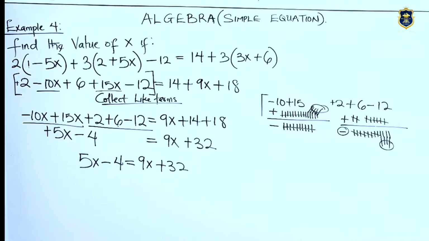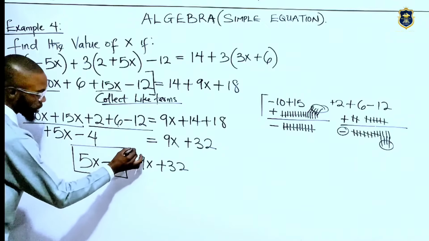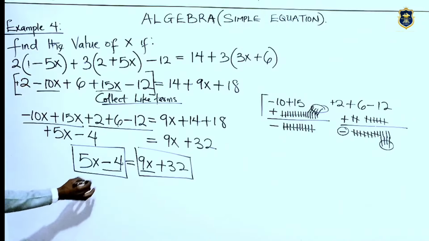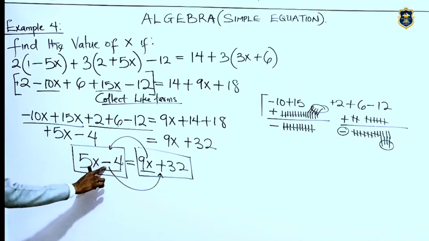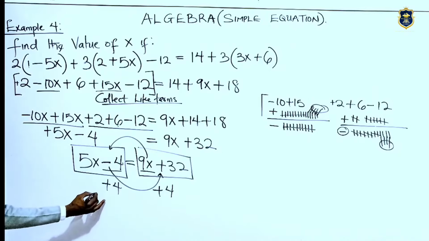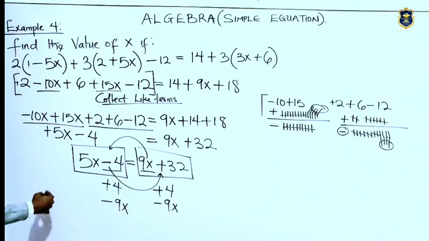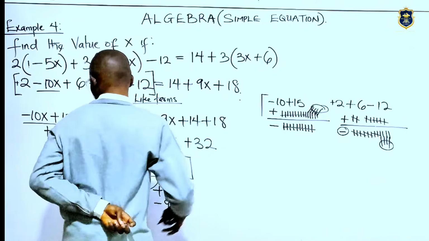See now how this works. Now go back to our main strategy, our main equation. Since this is minus 4, remember this is our box 1. Remember our box strategy, our box 1 and our box 2. We want to take the minus 4 and the 9x off. So we want to bring this one here, and we want to bring this one here. How do we do that? We bring a plus here, plus 4, and then plus 4 also here. Minus 9x, and then minus 9x. So let's spread the equation. How do we spread the equation now? Just let me take this place off.